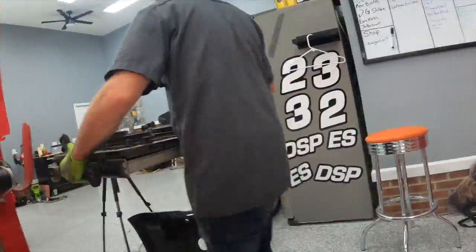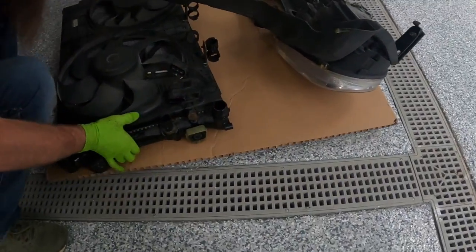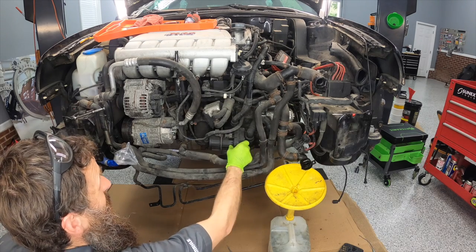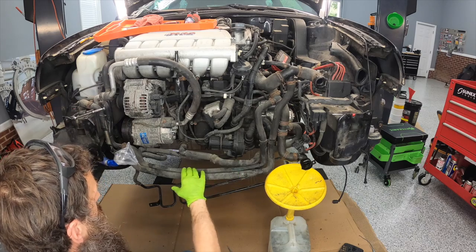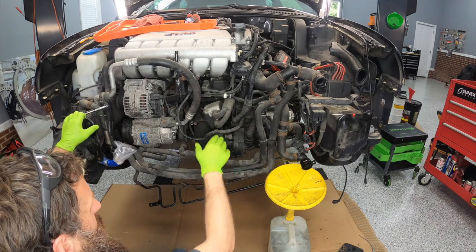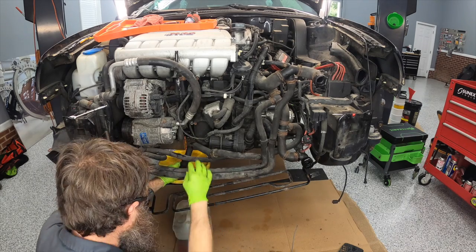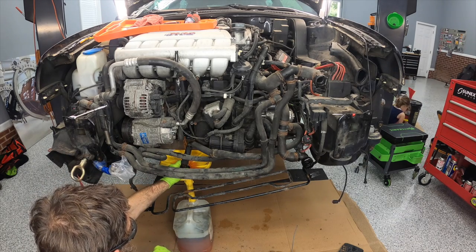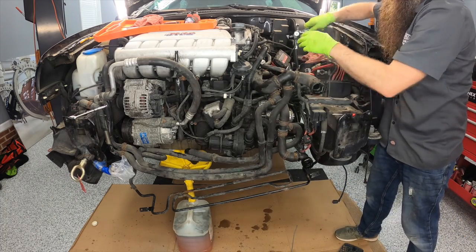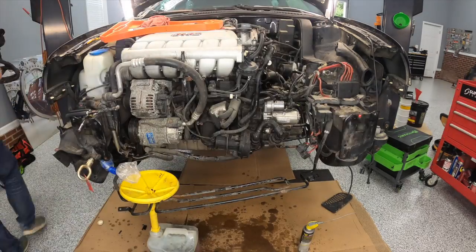Give props to the kiddo — she's making her filming debut in this scene. As you can see, we have this rat's nest of hoses and pipes and a secondary air pump and all kinds of crazy stuff. I want to get as much of this out of the way as I possibly can, and my goal is to have it in as few pieces as possible. We're going to probably delete secondary air anyway. But all these coolant lines, I want to take them out in as few pieces as I can — by doing that we have better odds of it all going back together easier. There's probably some rogue coolant left in these hoses so we're going to make sure we don't take a coolant bath.